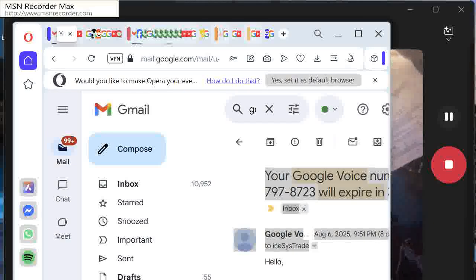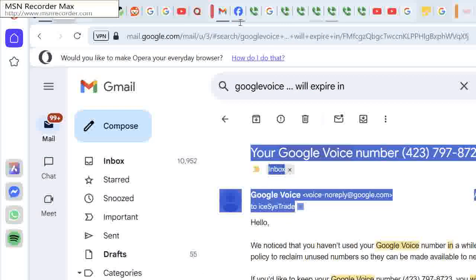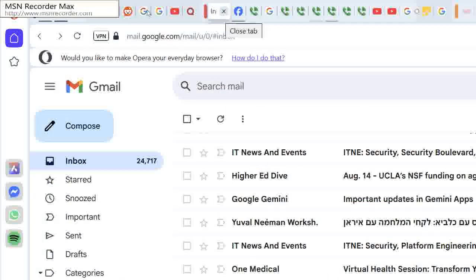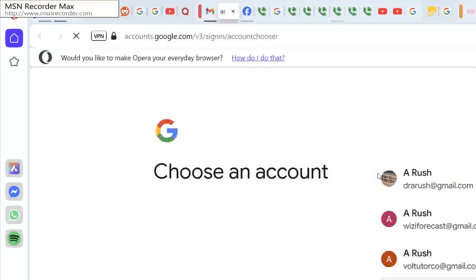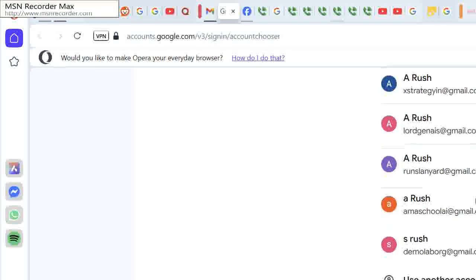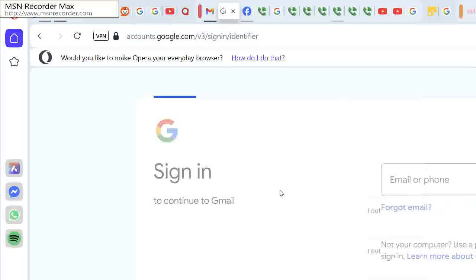So now I want to log into this ICE trade to check it out. So I copy to the clipboard buffer, edit copy, then expand that browser and go to another account and try to switch to the account that I need to log in right now. So click on add another account, scroll down to the bottom again, and select use another account.